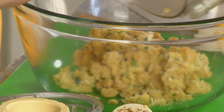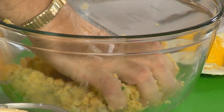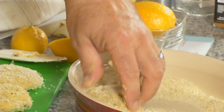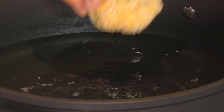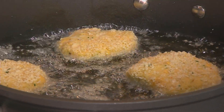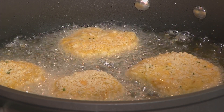Let me dump our mixture in here. That feels like a really good consistency — it's not too wet, not too dry, and it just really holds together. Now, you can do these in a little ball, but I like to make little flat patties. You start like a golf ball, then put it in the breadcrumbs and flatten it ever so slightly. Then we'll take our falafels and put them in the hot oil very carefully, because you don't want them to splatter and hurt you.